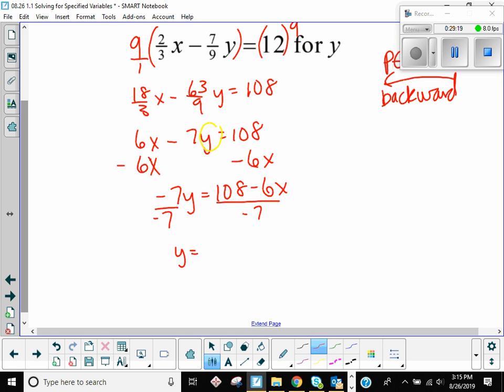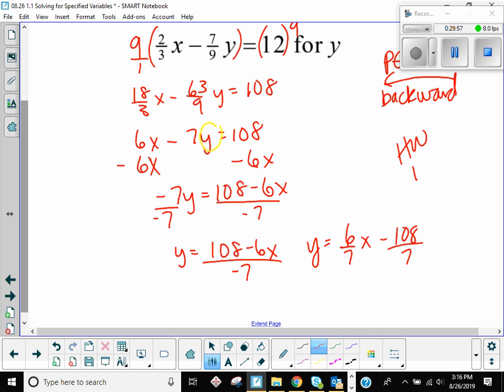And you can rewrite this several different ways. I would take it just like this, even with the negative 7 on the bottom, although I personally would bring the negative out front. If you're going to break this up into 2 fractions, be careful with your signs, because when you break it up with the x, that's a negative divided by negative, which is positive. But then when you break it up with the constant, it will stay negative. Questions on that one? Okay, this one goes with homework numbers 51 and 53.